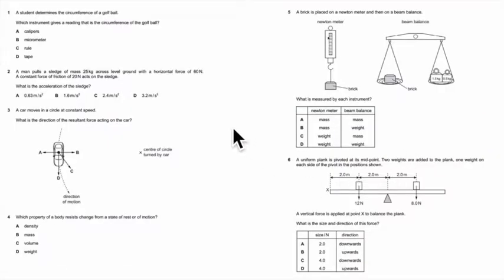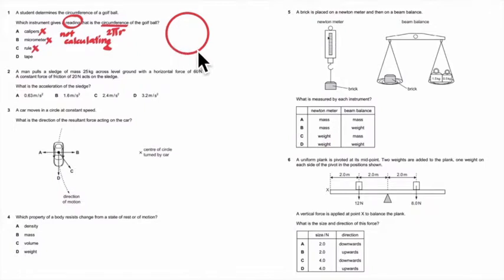Now, for question 1, a golf ball is roughly a sphere like this, and the question is on the circumference of it. We know that the circumference can be calculated using 2 pi multiplied by the radius. However, the question specifically asks for the instrument that reads the circumference, not to determine data to be used in calculation of the circumference. Calipers, micrometer, and ruler can give the radius we need in implementing the formula 2 pi r. But the tape is the only one that can be fitted along the circular distance here and reads the circumference without calculation. The answer here is D.